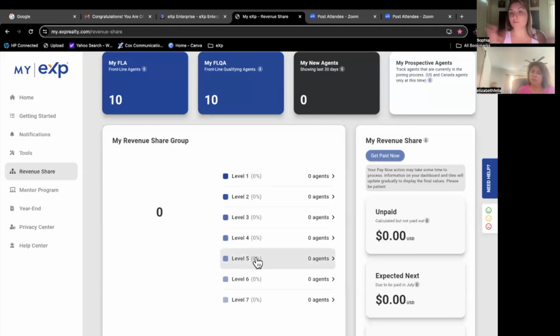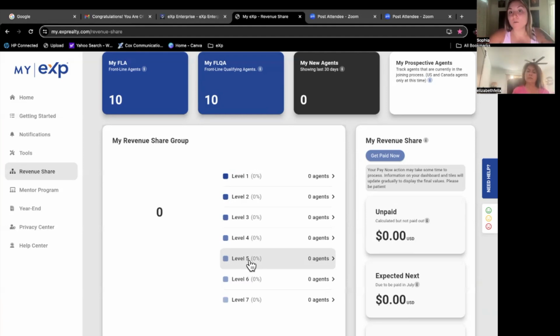So we have level 5 open, because it takes 15 to unlock level 6. We have 14, so we're 1 away, and we're on level 5. Even though we've only sponsored 23 people, those agents have brought agents, and our whole organization is at about 250. Our revenue share ranges from 8,000 to about $10,000 every month, just because of other agents doing transactions.